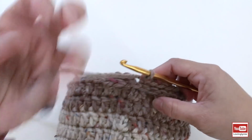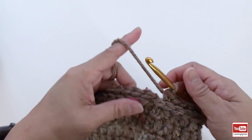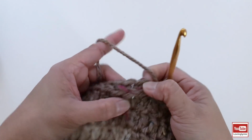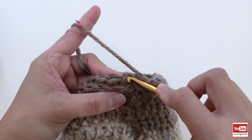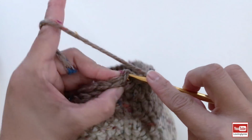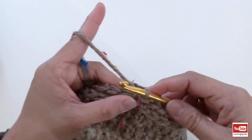Now once you crochet all 44 single crochet and you crochet at the third loop or the back bar, you reach the very last stitch right here, and this is the chain one where we started the beginning of the round. Just go ahead and slip stitch right there. This is the first single crochet right here. Just slip stitch, the regular slip stitch, and we're done with round 11.